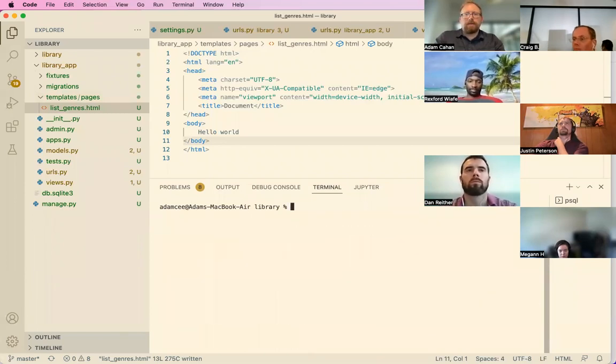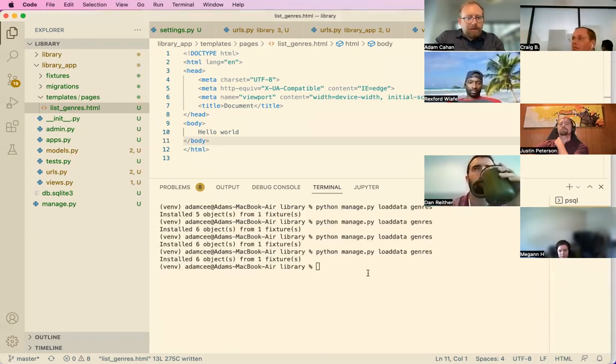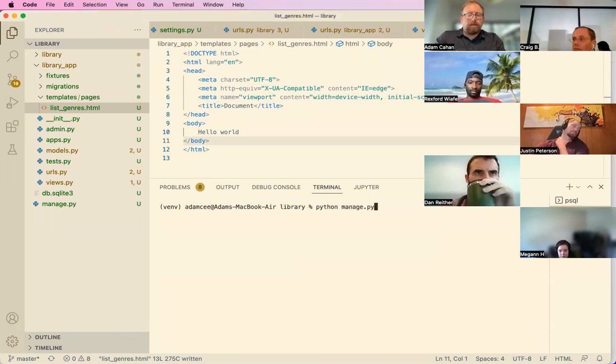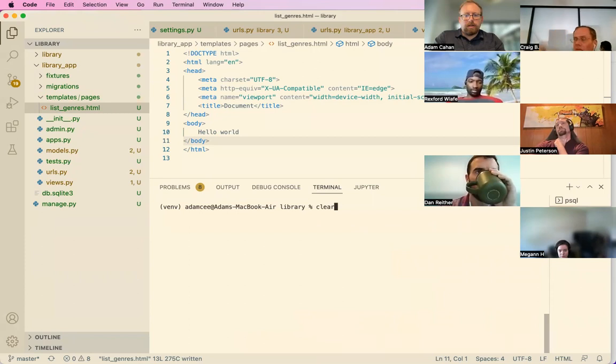Can someone remind me of the command to start the server? I think it's asking you to activate your virtual environment first. Oh, thank you. Thank you so much. Is that the correct command, runserver?